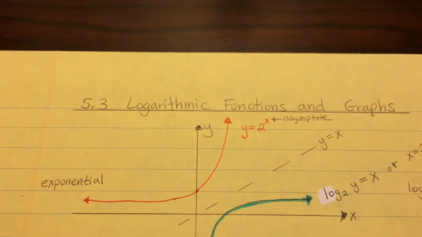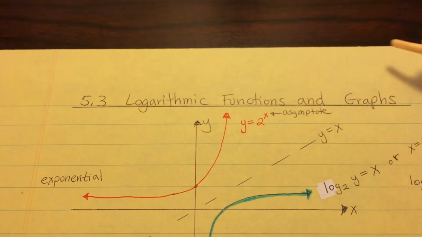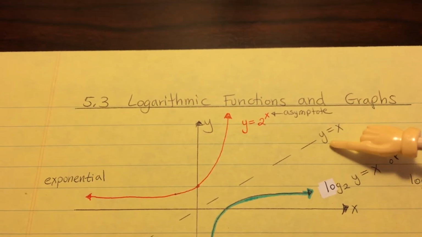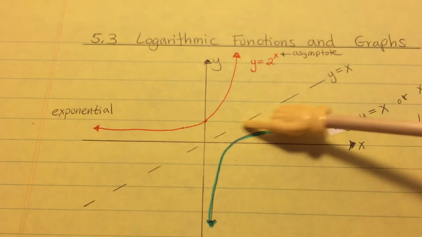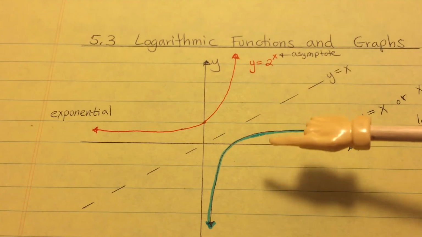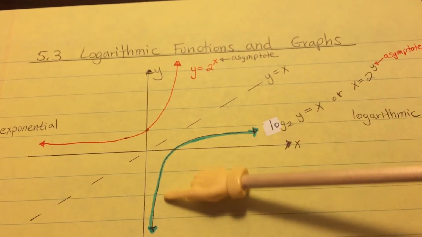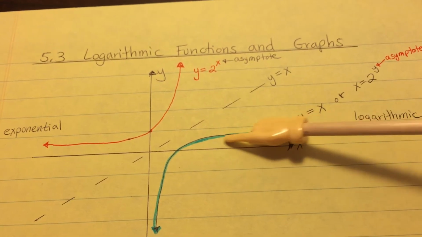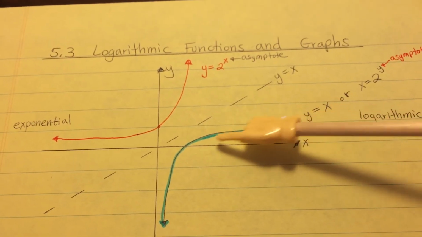Now, the logarithmic function that we're going to introduce today is going to be the inverse. So notice that I still have that y equals x line right there. So that's our mirror line. With the mirror line, this is a reflection, and this becomes the log function. The log is an upside down L shape. So L for log, if you just remember that. So this is going to be the log.